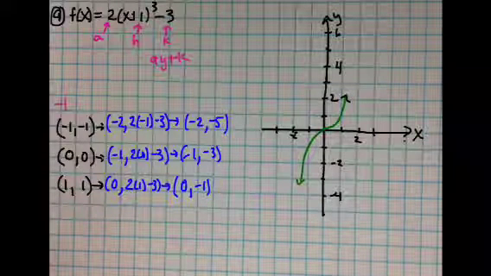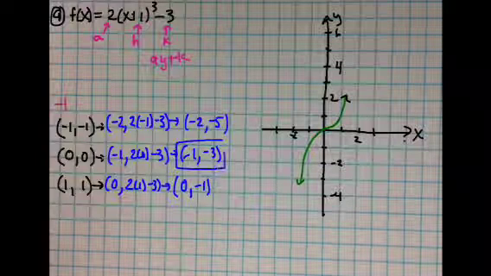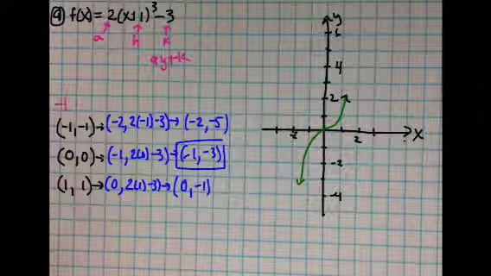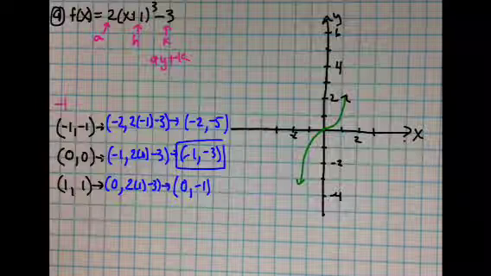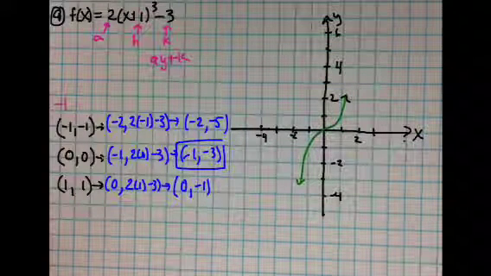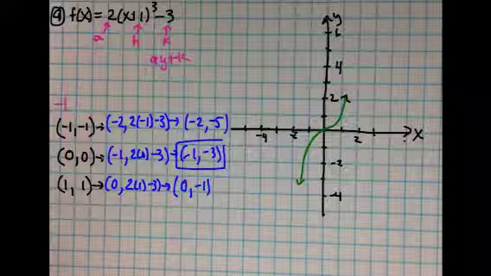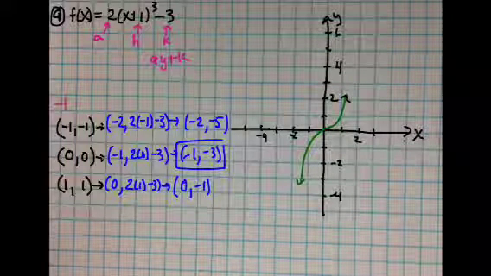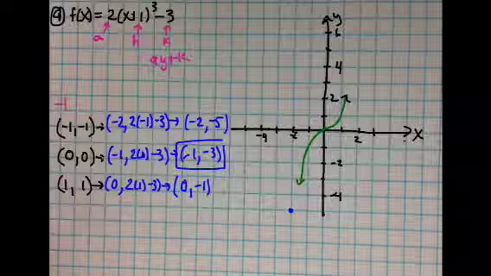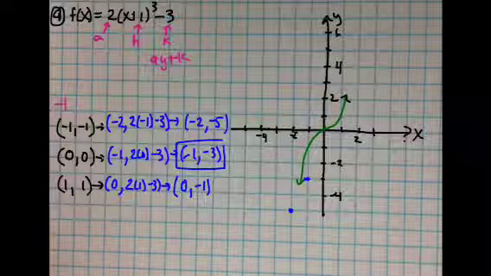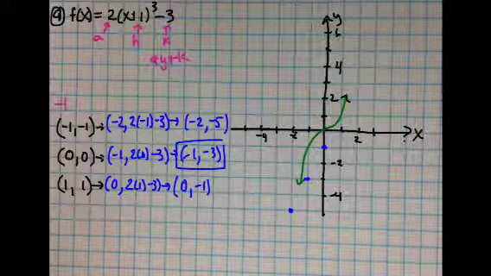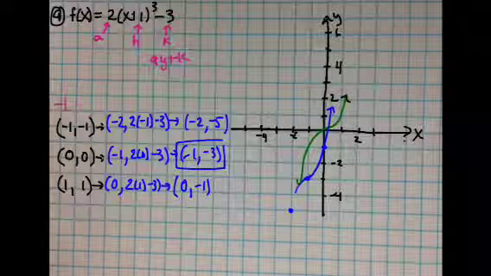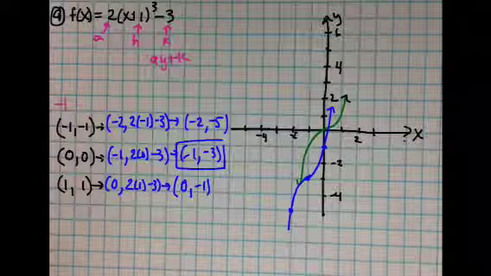So the inflection point is this one right here. Okay, so now we're going to plot the points. I need a little bit more space on the x-axis, so let me just extend it a little bit more. So that's 2, 3, 4, 5. Okay, so negative 2, negative 5. Oh, I looked at the wrong one, huh? Negative 2, negative 5 right here. Negative 1, negative 3. And 0, negative 1. Okay, so it's a stretch, so it's skinnier. And then it goes down. Okay, so that's the final one.